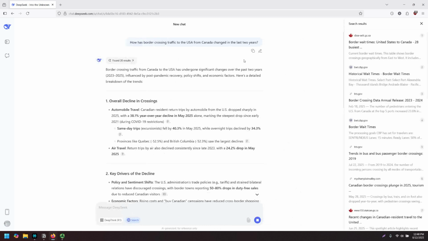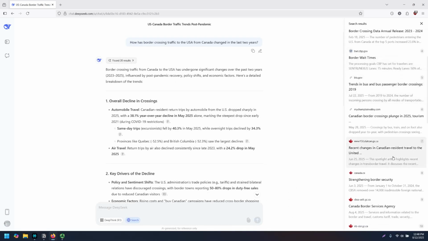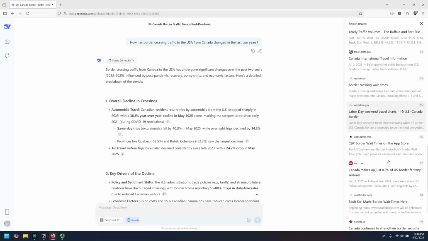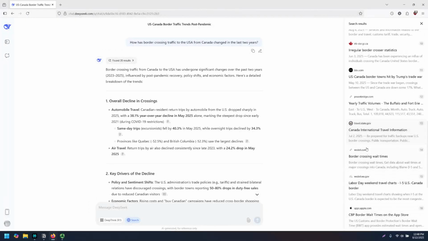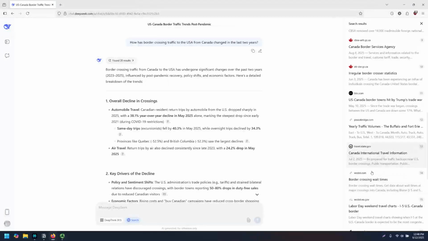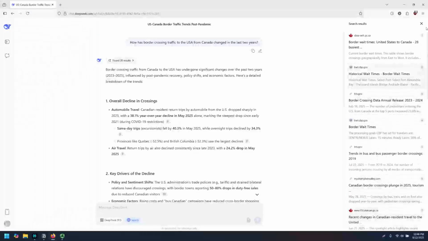It found 20 results. When I click on that, I actually get a long list with citation numbers, which is nice. And there's a lot of different types of sources, a lot from Canada.ca, but there's also some from the state.gov website, or the Washington State Department of Transportation. Variety of different government websites.